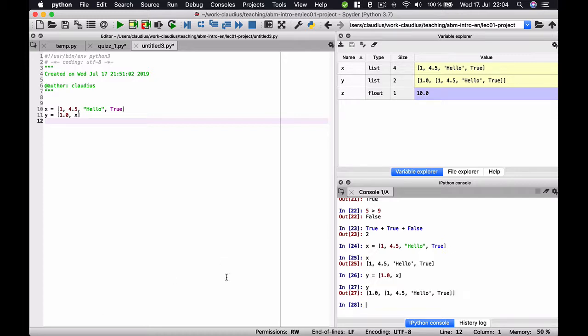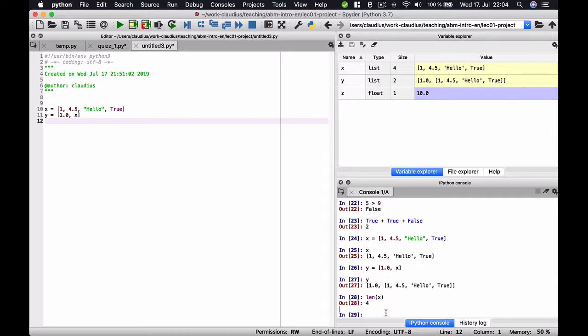You can do things with containers that you cannot do with, or that do not make much sense for, primitive data types. So, for example, you can ask Python about the length of a list using the function len. If you pass x as an argument to the function len, then len tells you the length of the list x. If you want to access certain elements of lists, you can do this by supplying the corresponding index.